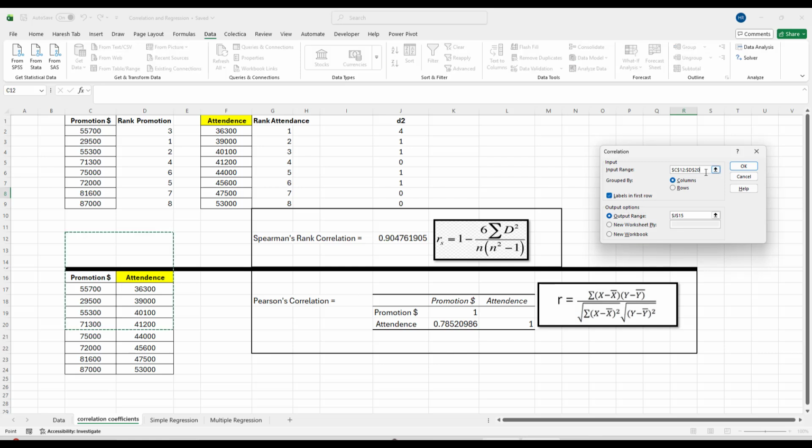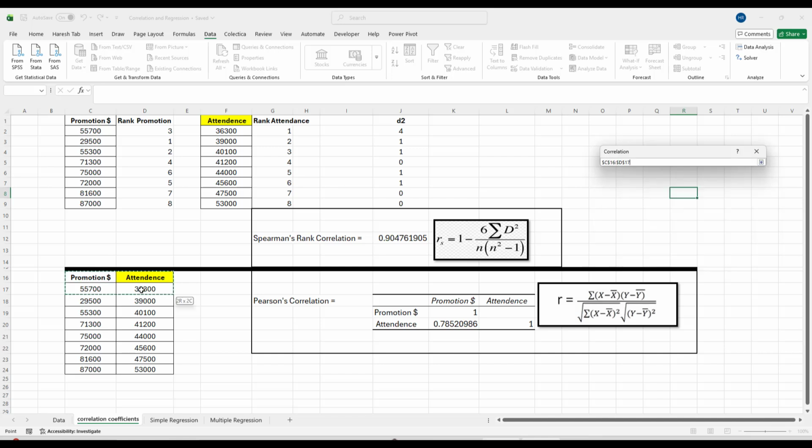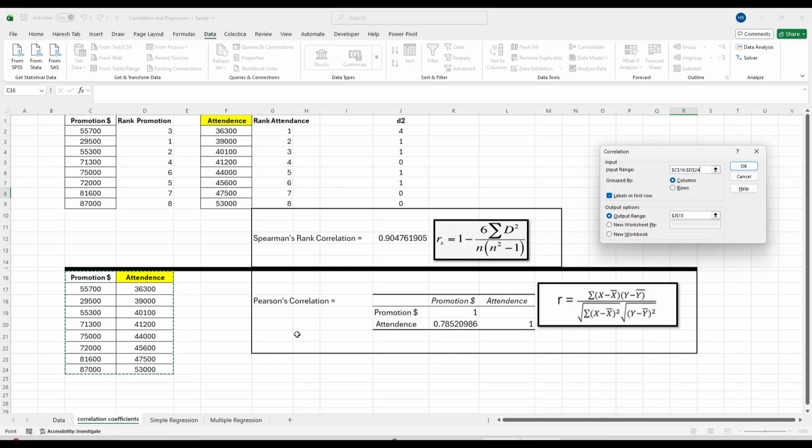So in the input range we are going to put this entire range because we want a correlation coefficient between the two. Then we are going to click on the labels because we have the labels, and wherever we want output to appear. So for example, I have selected here, it came here. If I select this cell, it will come here.